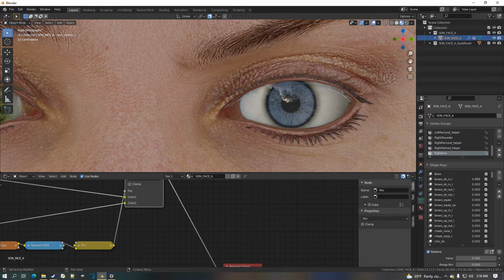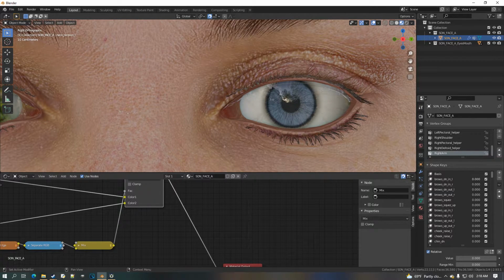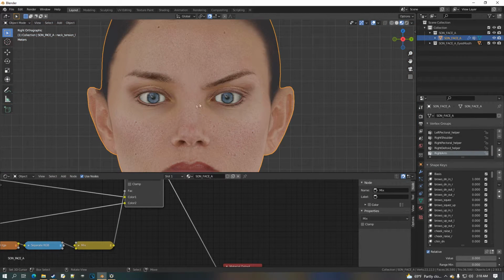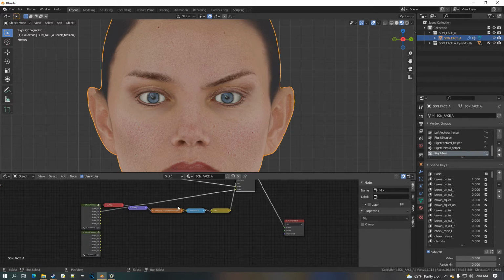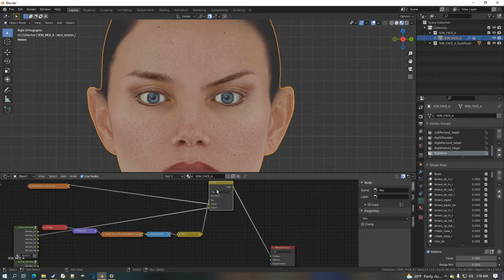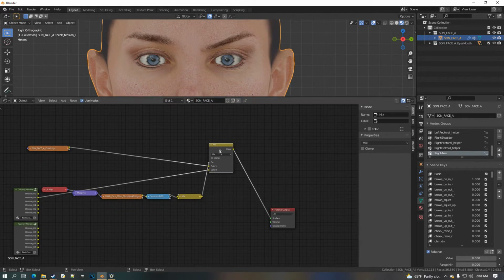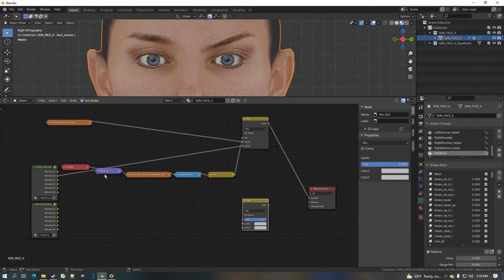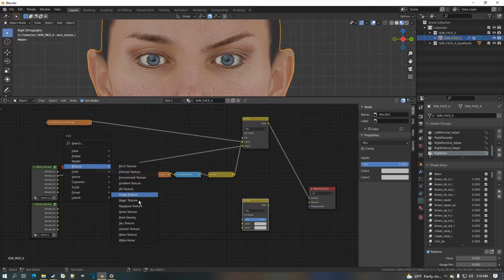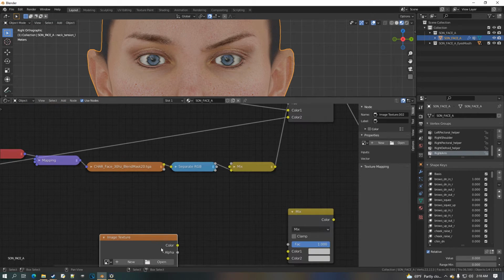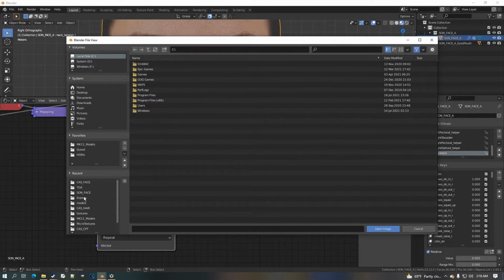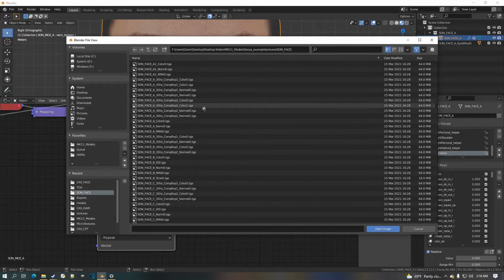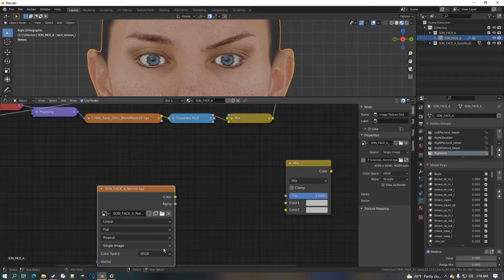You can see it darkens up. But of course, that's not the main attraction. You want to get the normals down as well. So let me move this down over here. Import the normal map of Sonia, because we didn't do that yet. Sun face A norm. Okay. Set that to non-color.